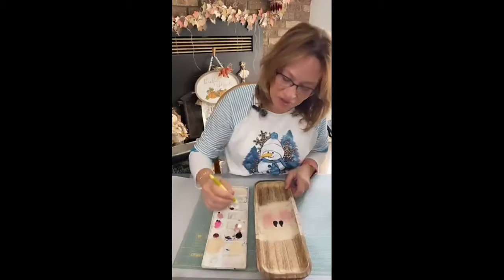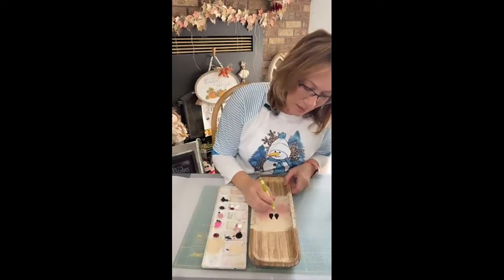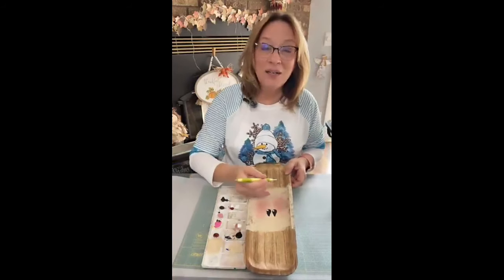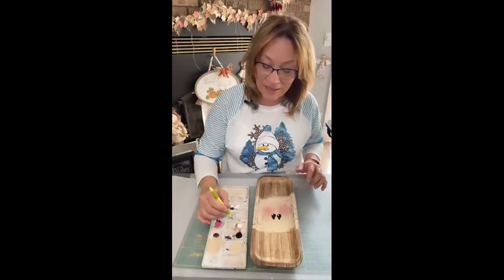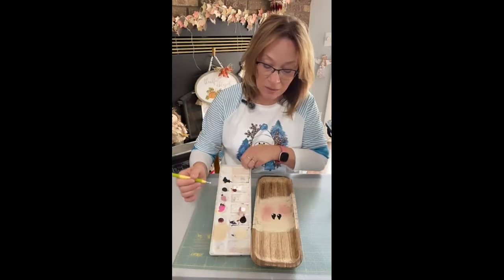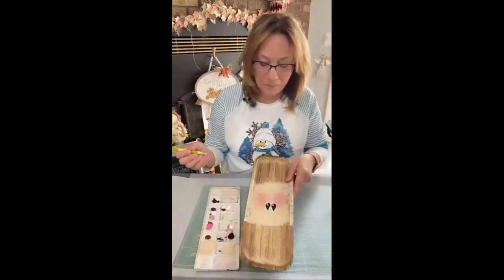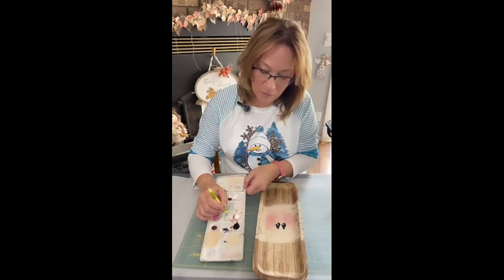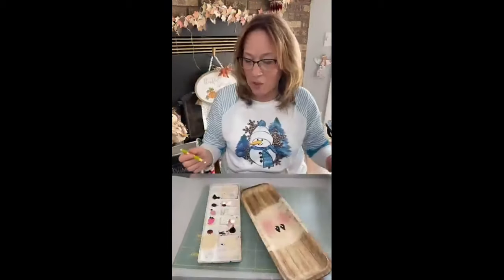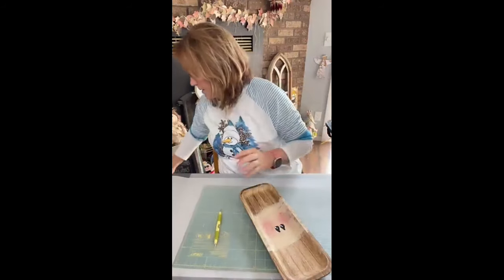All right, so I'm using a little bit larger stylus, and I'm just testing it on there. I think that's the size I want. We're going to put a dot on this one, re-dip it, and we're going to put a dot on this one. Now we're going to put another dot on there, but I don't want it that size, and I actually don't want it one size down, because when you do dots, remember, each one you do is going to be a little smaller. So I don't want the first one, I don't want the second one, but I want that third one. Okay, so we're going to just dab on two, and we want the third one on here. Those are our eyes, right? Simple, easy to do.